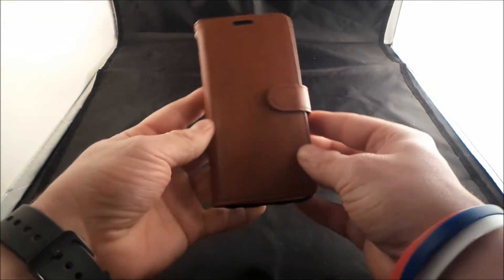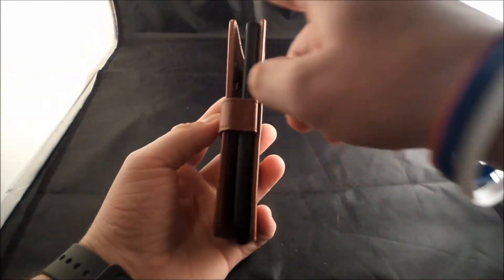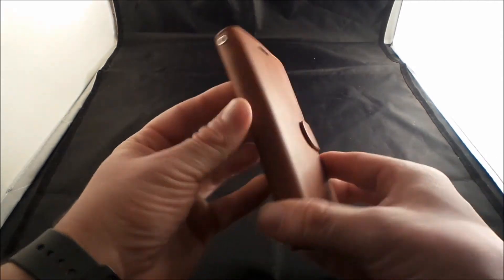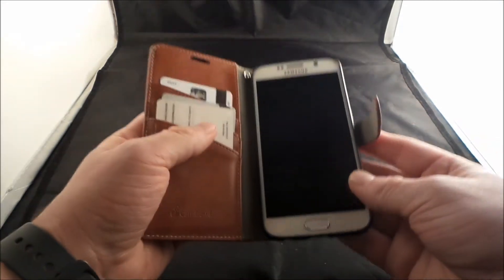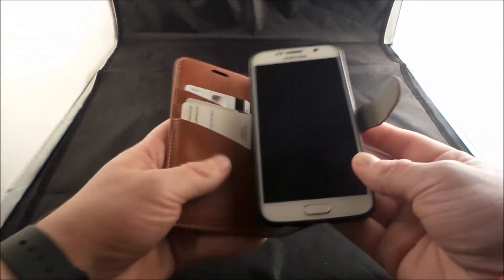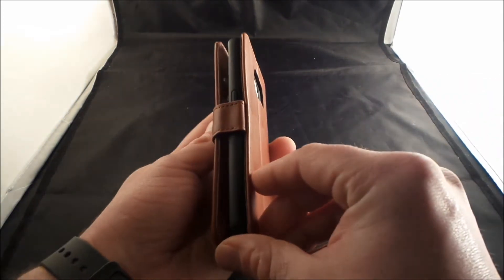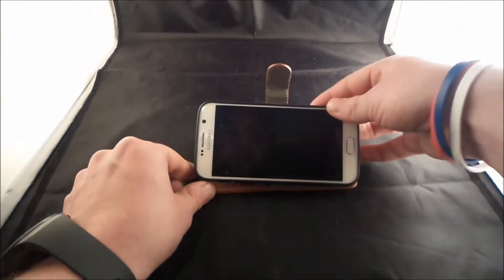So now I'm going out, going to paint the town red. Got my phone, got my cash, got my ID, got everything else. It does actually add just a little bit of space inside of there, but it's really not that bad. And obviously if you are condensing your IDs and cards with your cell phone and maybe a little bit of cash, it is going to be a little bit bigger, but it's actually more convenient because you don't have as much to carry with you — and you always have your cell phone when you're going out.